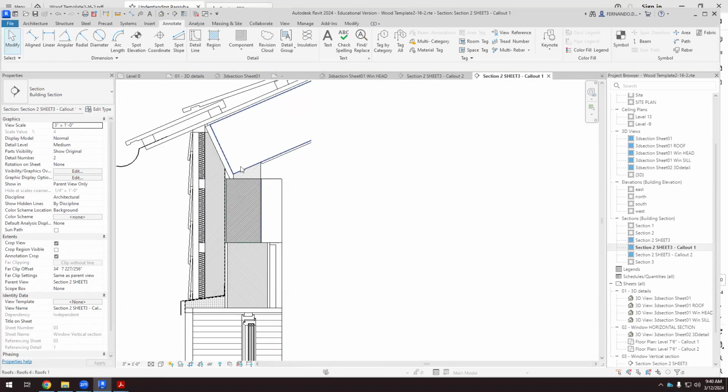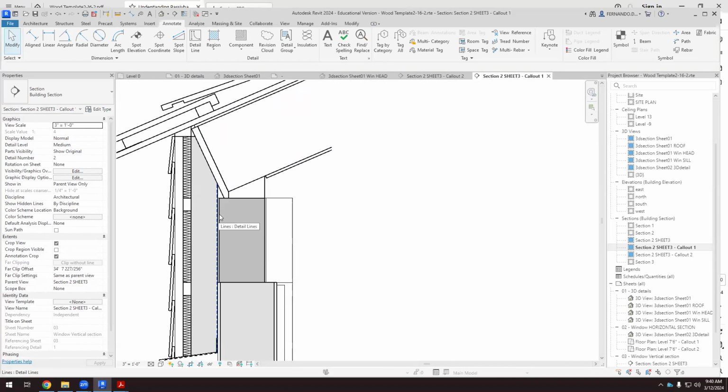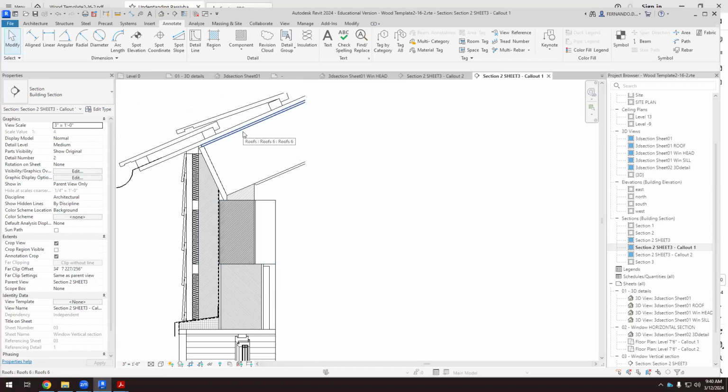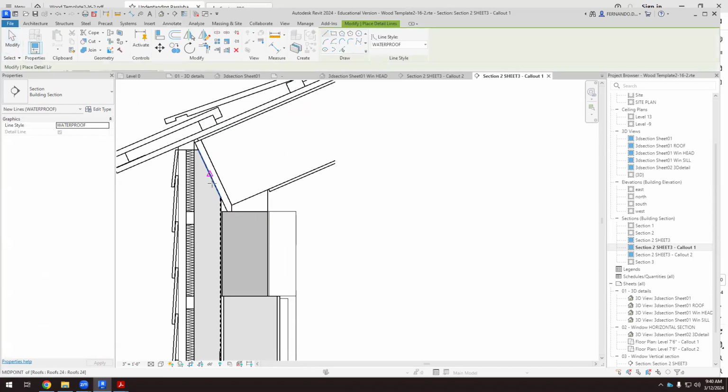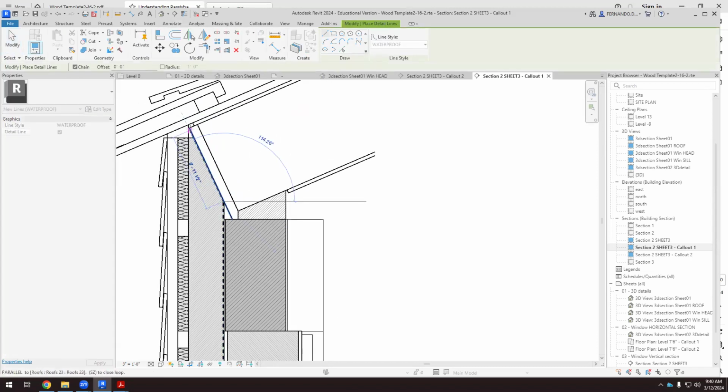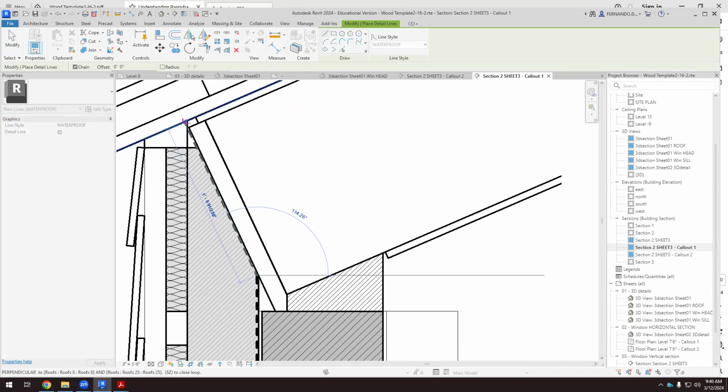The thing is that now we have to continue this on the roof, because one of the key points of this kind of barrier is that it's a continuous element. So we can't interrupt this barrier. So I can keep going with the detail line, and I can go up, all the way up.